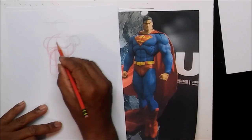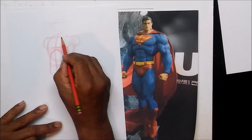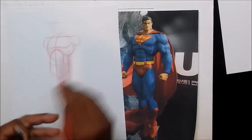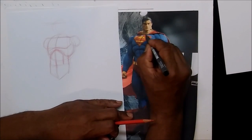which is this. And then curve up, you already have that curve, and then it comes over and down just a little bit. It comes down right here. So it goes over and it comes down right here.